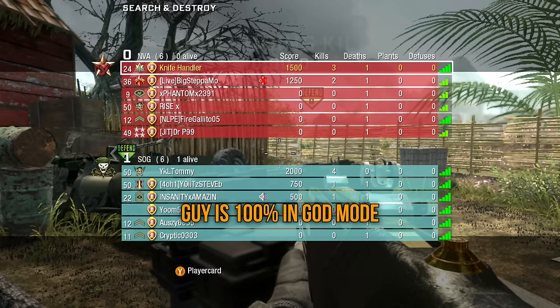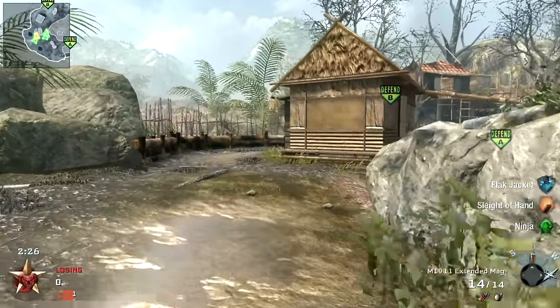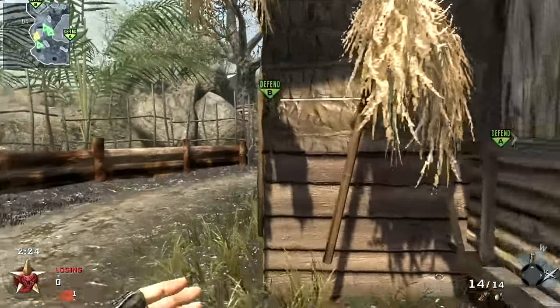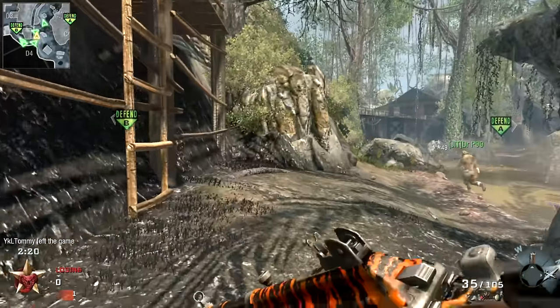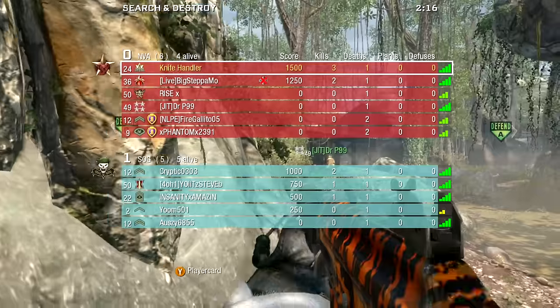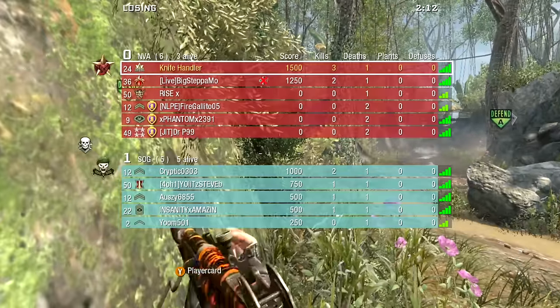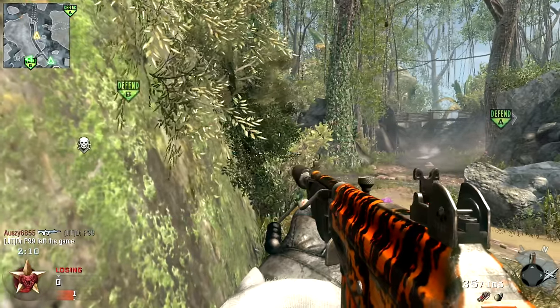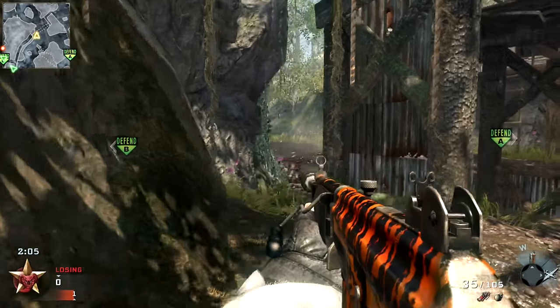Alright, so guys, 100% in god mode. Search and destroy. Oh, is he in god mode? Defend the objectives. Yeah, because he took a grenade blast and he wasn't weak at all. And there's no stims in this game. And his teammate just said that he's cheating. Oh, he just left too. He just left. So I guess there are some hackers who are getting back onto the game, which is unfortunate.